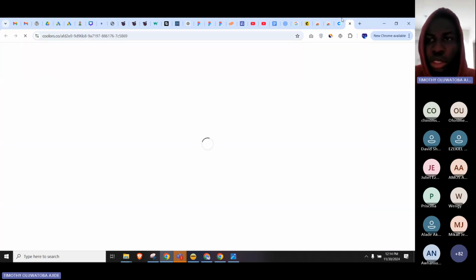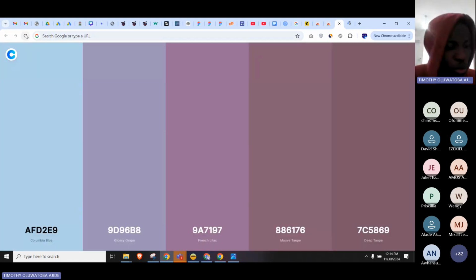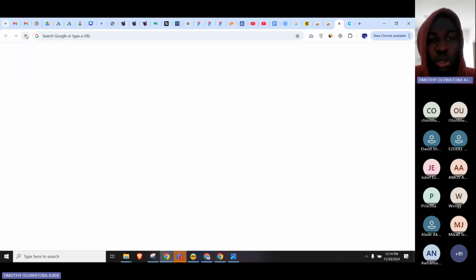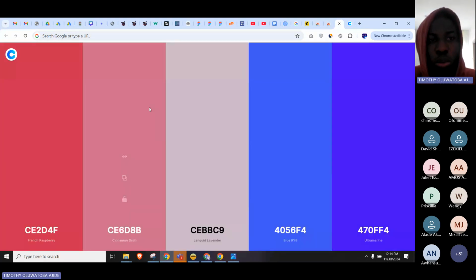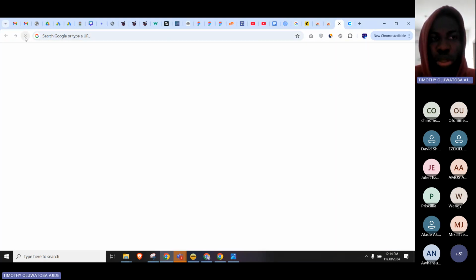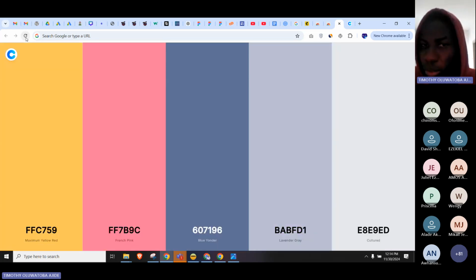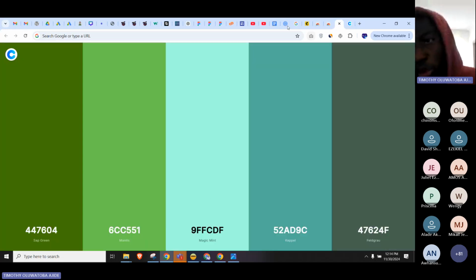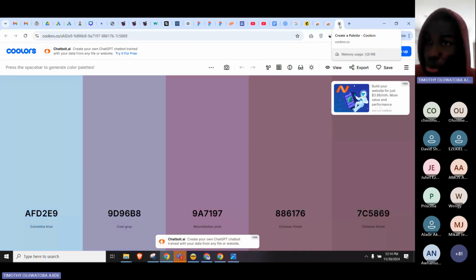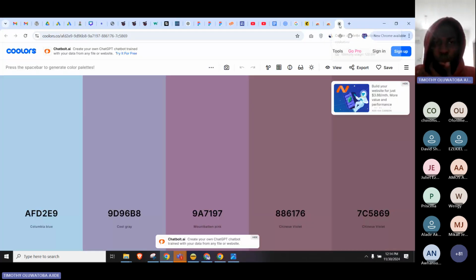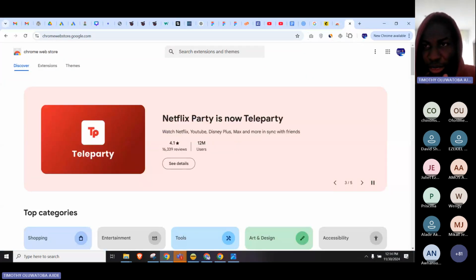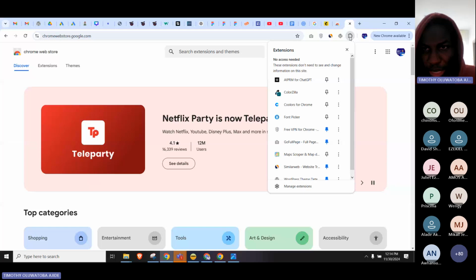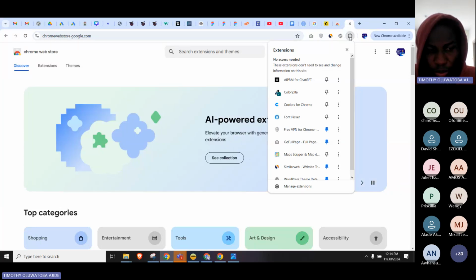If you keep refreshing, it keeps bringing different color ideas that can suit your design, because as a designer sometimes we can be creative blocked. It's normal.